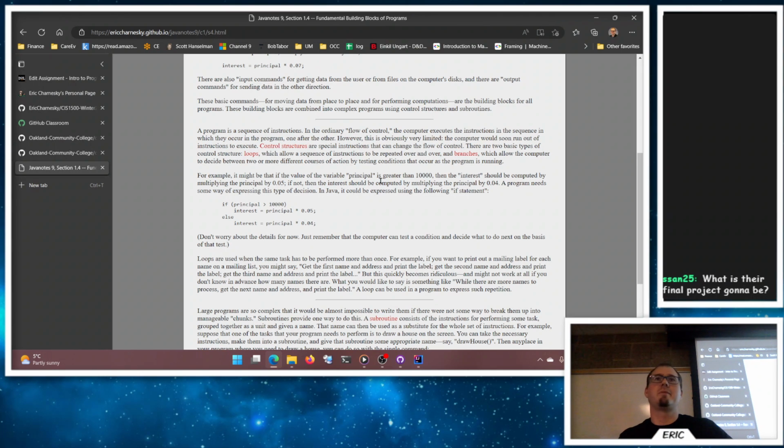So if they say put the peanut butter on the bread, you grab a jar of peanut butter and you put it on top of a slice of bread, because it didn't say open it, scoop them out with a knife, and spread it. Right? The computer will do what you tell it to do. If you miss some steps, it will skip those steps for you, because it only does what you tell it to do. So we have to get very detailed into every single step that has to happen to tell the computer what to do. We'll get used to it. It takes a little bit of getting used to.